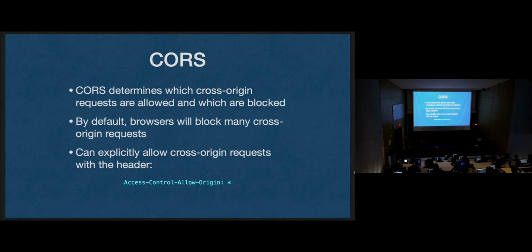Don't do this. There are plenty of tutorials out there, and Stack Overflow questions and stuff. Stack Overflow is pretty good about it, at the very least the comment section will be like, no, don't actually do that. But somebody will ask a question like, I'm getting this CORS error in my browser. How do I fix this? And someone would be like, oh yeah, just allow origin star. Oh, hey, that fixed it. And then somebody should chime in on that conversation and be like, please, please, please don't do that. At the very least, replace the star with your domain. If you have two domains that need to communicate and work together, just allow that domain explicitly so you don't have to put a star there.